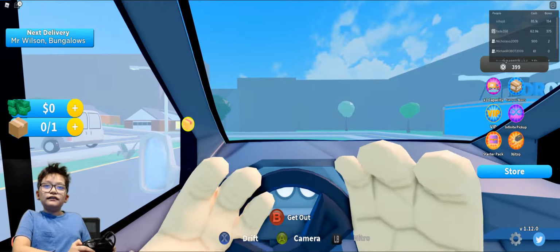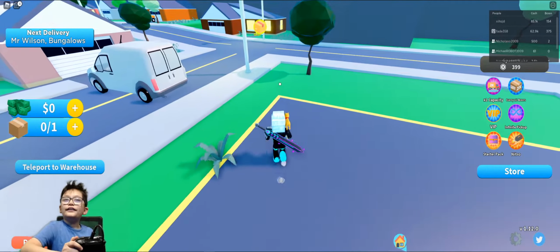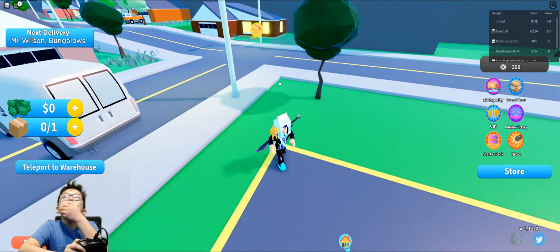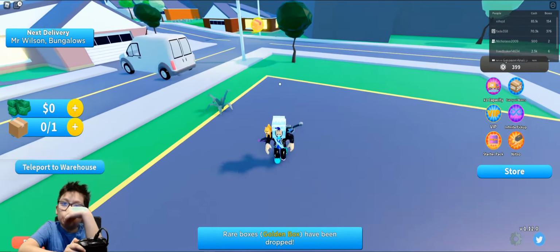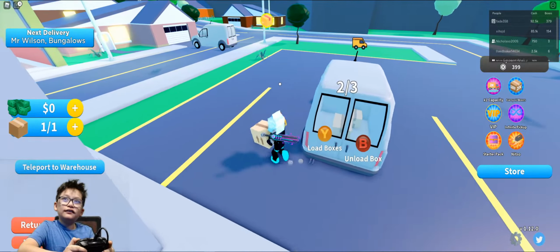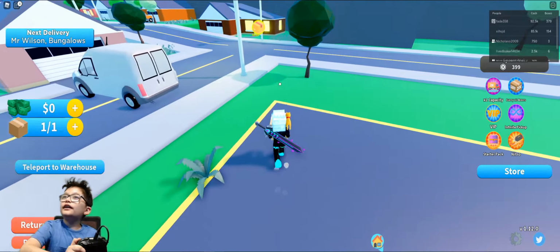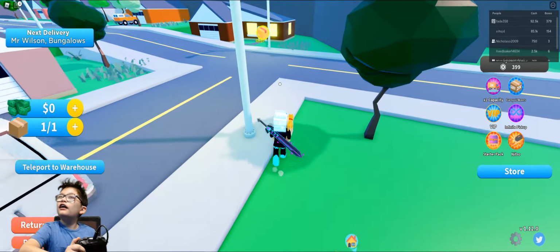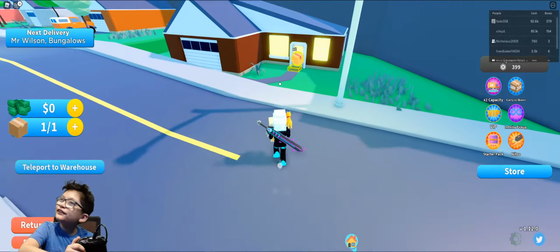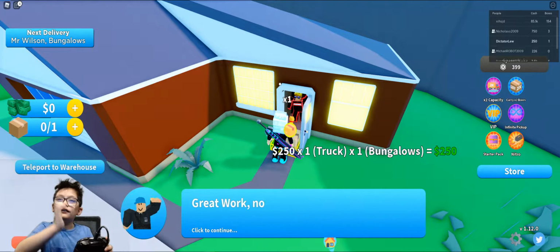You can actually walk there. Oh my. That's me! You gotta fix this! Hey, you don't have blue boxes in your hand. Oh my! This game is really something. Next delivery, Mr. Okay, now to load again. Mr. What? Wilson? Wilson, okay.